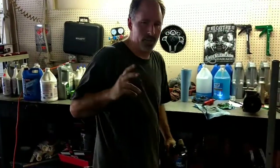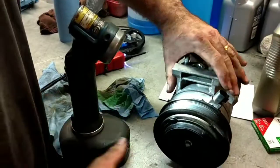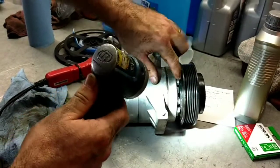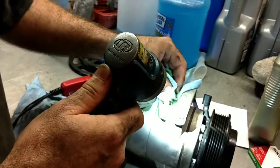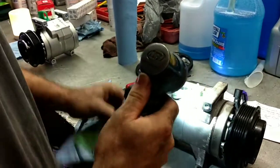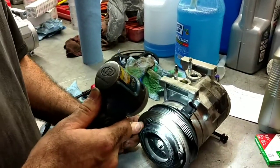Now I want to show you how I confirmed that my compressor was the failure. We had two problems with this compressor. The front seal blew out on it and we lost all the Freon, and we also lost engagement on the front clutch. This is our old compressor. Our leak started on the backside — I've cleaned most of it off for testing purposes, but all back here was wet and covered in green. Do you see green everywhere? It's not antifreeze — these cars run on red or purple antifreeze depending on the year. This green is actually oil from the AC compressor; that's the dye that's in the oil. So I know I have a leak there.